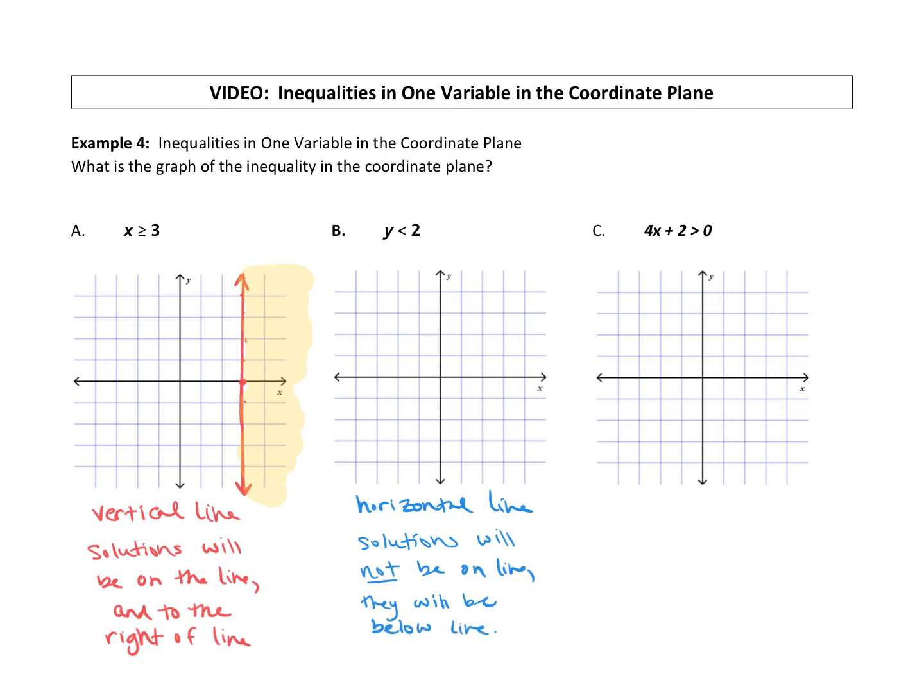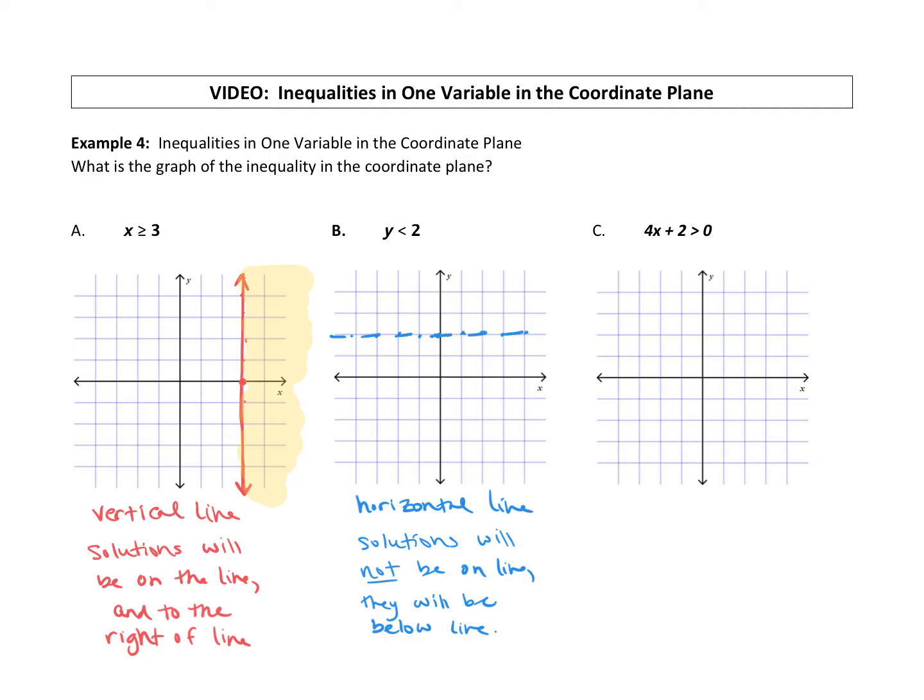All right, so let's go to where y is 2. That's on the y-axis. Here's where y is 2. I already said it was horizontal, but if you plot other points where y is 2, you can see that all those points have a y value of 2, so it just forms a horizontal line. Because the solution is not on the line, we can't draw a solid line. We're going to draw a dotted line.